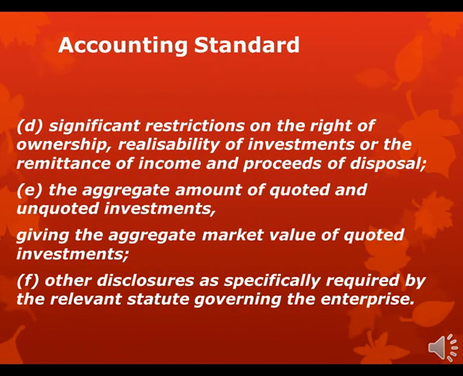D. Significant restrictions on the right of ownership, realizability of investments or the remittance of income and proceeds of disposal. E. The aggregate amount of quoted and unquoted investments, giving the aggregate market value of quoted investments. F. Other disclosures as specifically required by the relevant statute governing the enterprise.